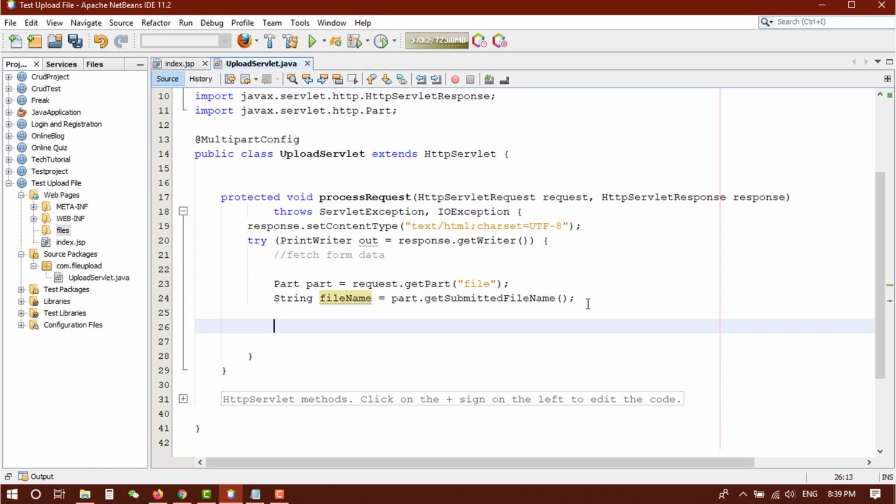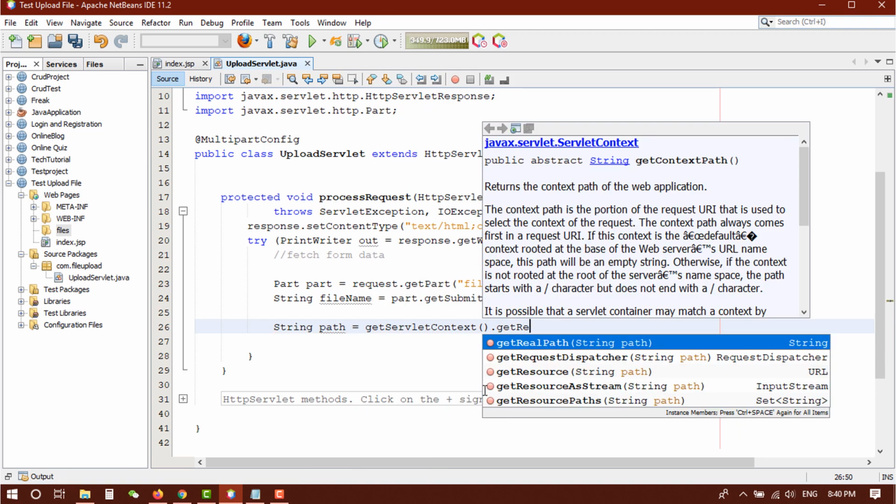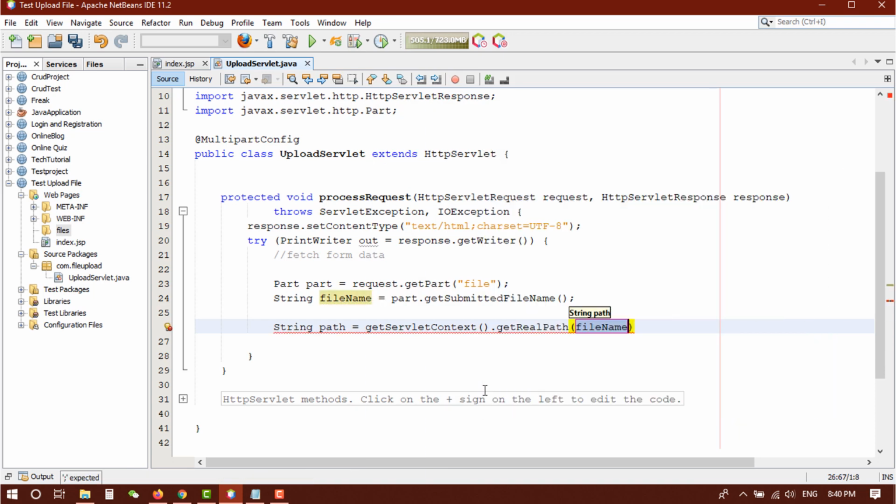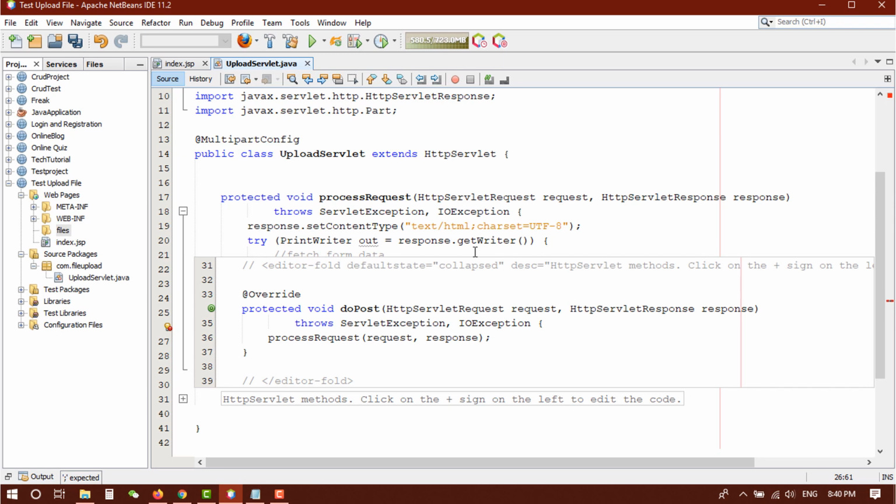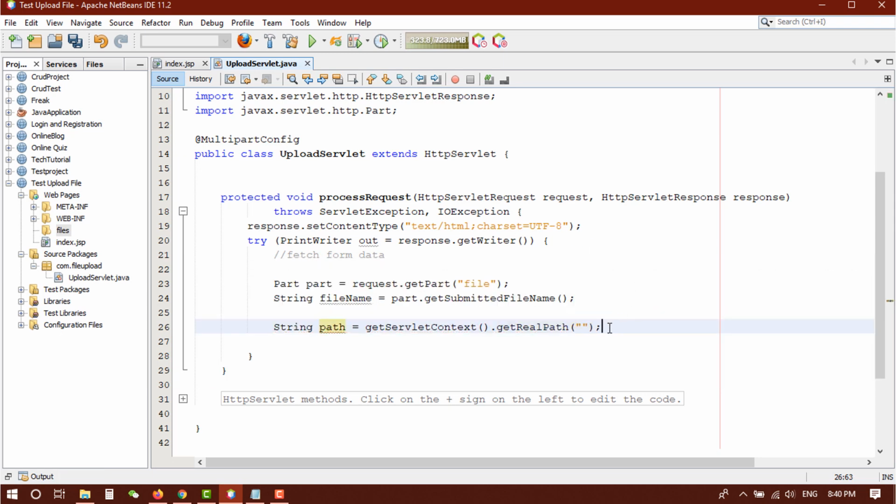Now we have to find this location for our project. Let's write string path equal to getServletContext dot getRealPath. What will this real path do? This real path will bring us to the web pages directory in this project.